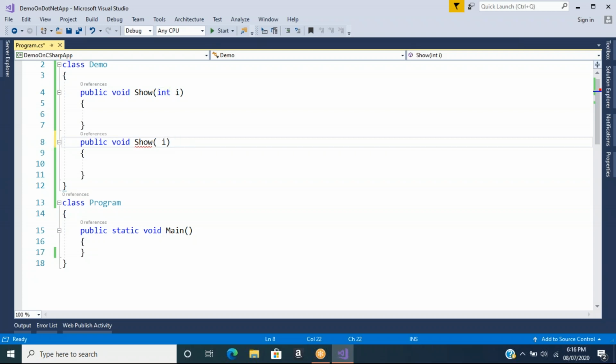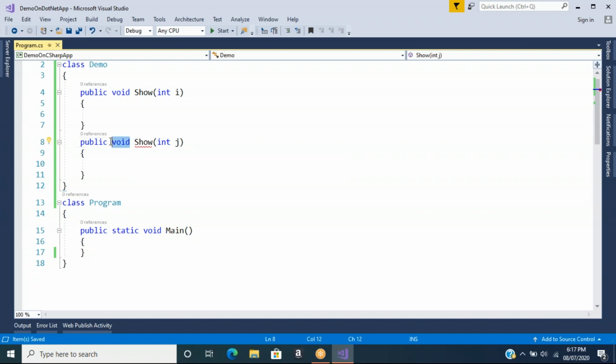So here int now replace with float. Yes, types are different. Confirm. This is an overloaded method. Sometimes what they'll do, they'll ask like this, int j. They say parameter name is different. I didn't say parameter name makes it an overloaded method. Already it's an error. Name same, count same, type same, kind same, over. Whether parameter name is same or different, doesn't matter. It's an error. That's it.